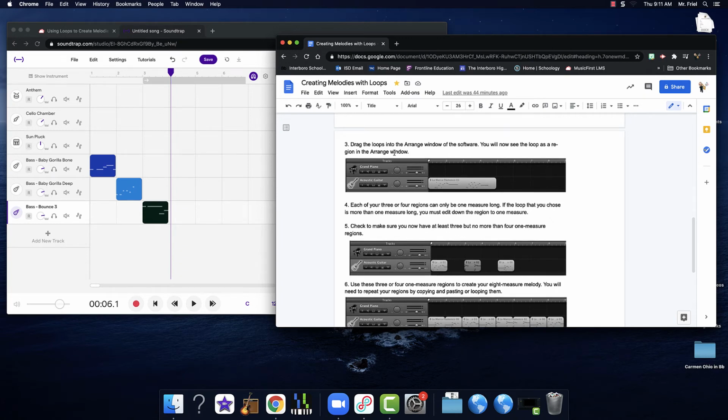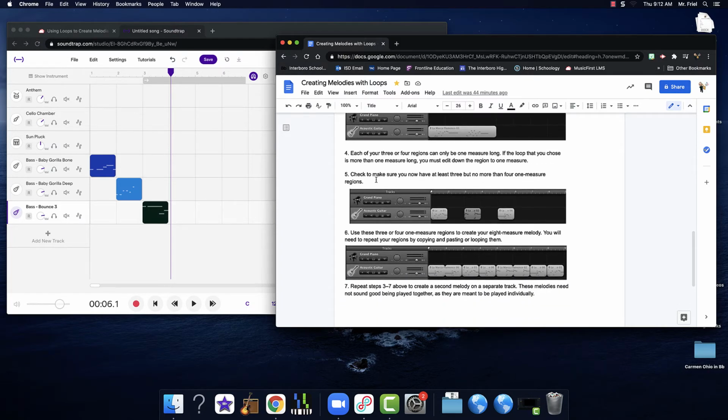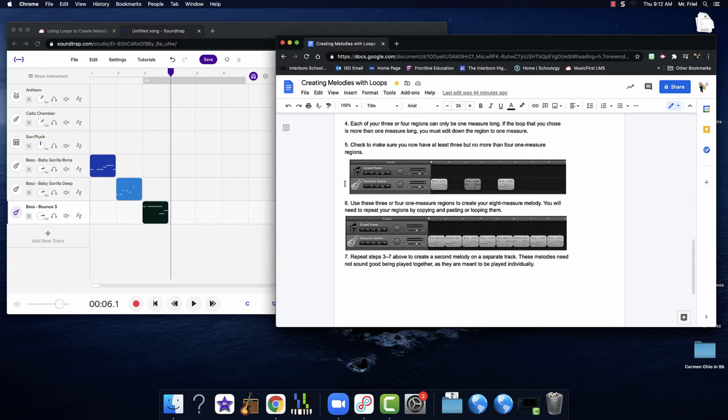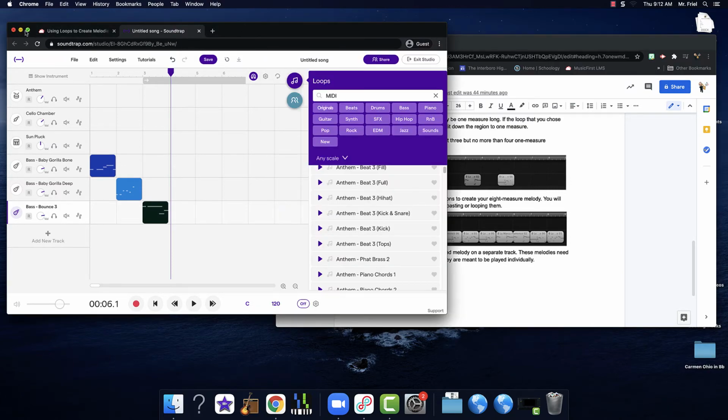So we dragged the loops into the range. We did this already. And we made 3 loops into 1-bar samples. And now I'm going to create an 8-measure melody using these 3 loops.